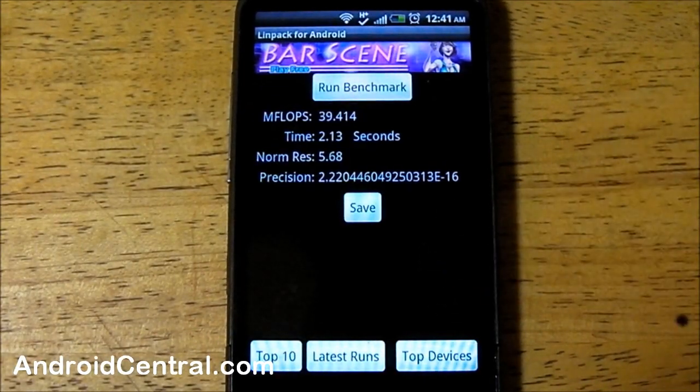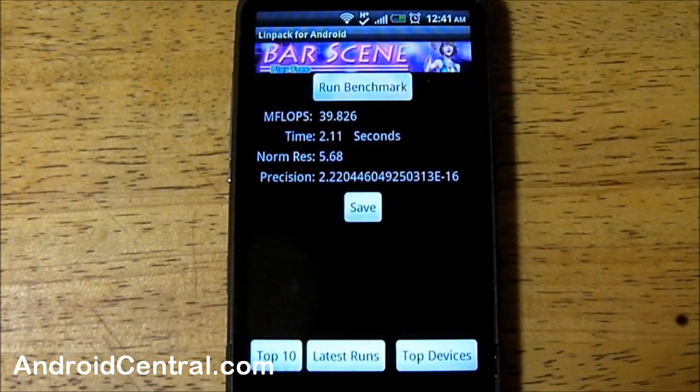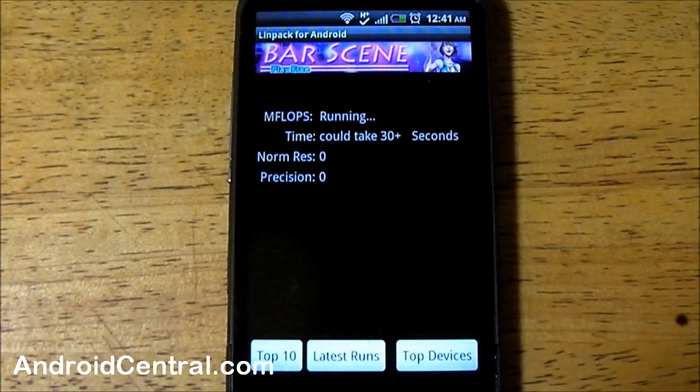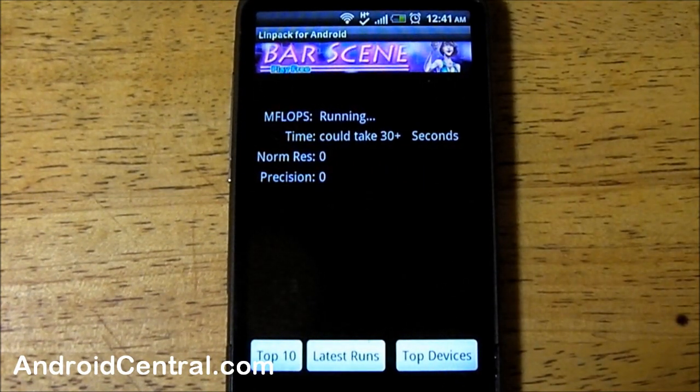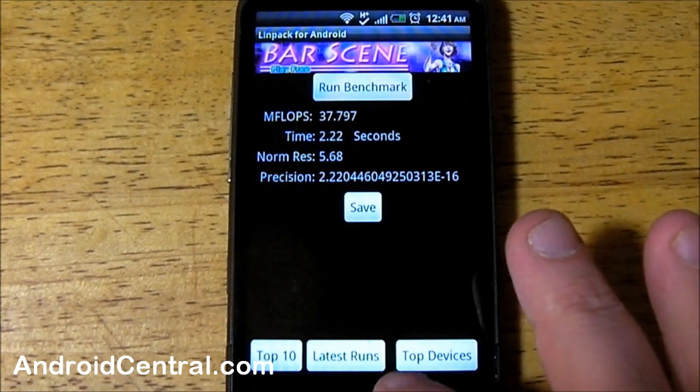We're going to do a few quick benchmarks here on the HTC Inspire 4G. We're just going to run the four that you all like to see. So we'll start out with LinPack, and you can see that's my last one here. Let's run it again. 39.8, and come on, 38.3. One more time here. 37.7. So there you go. LinPack's right around 38 on this thing, for what that's worth.